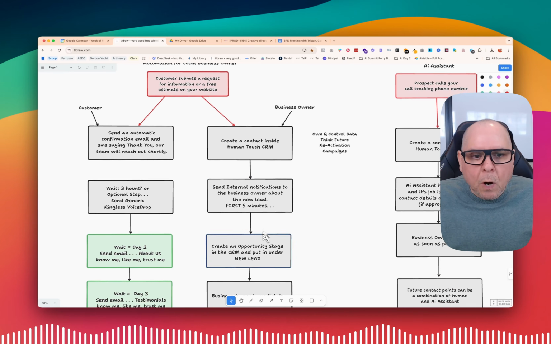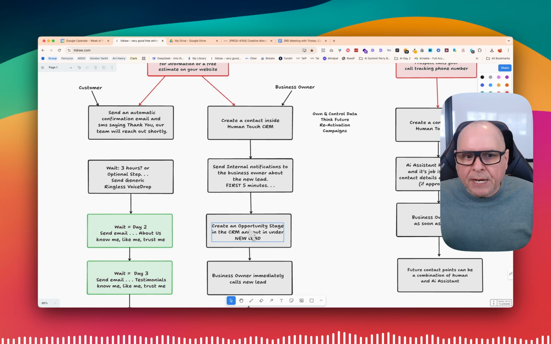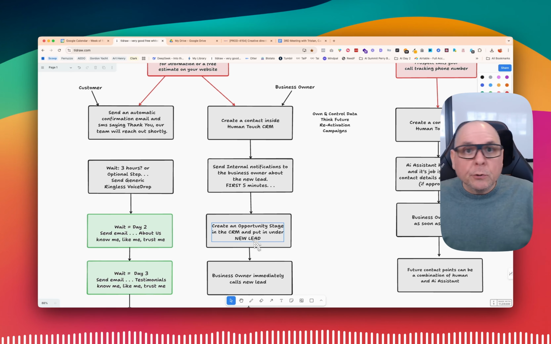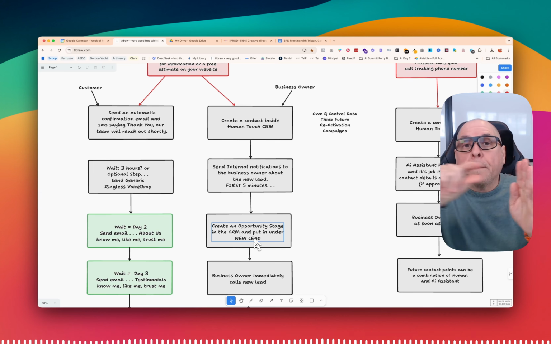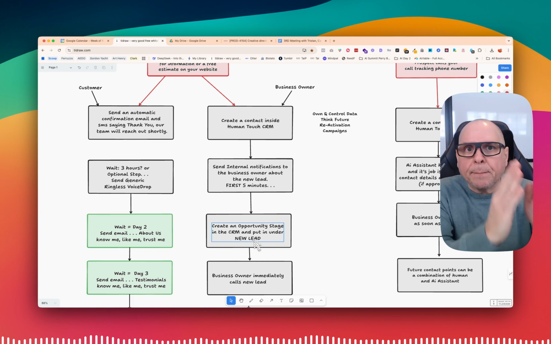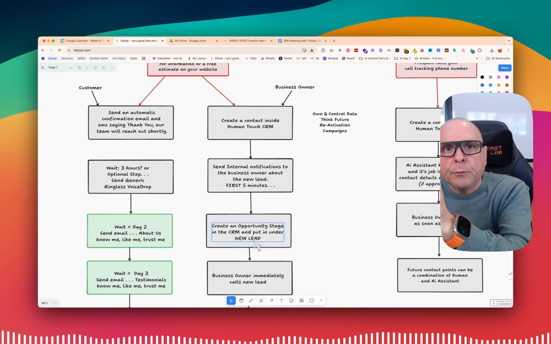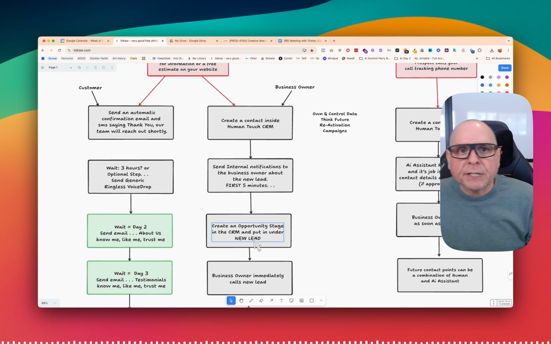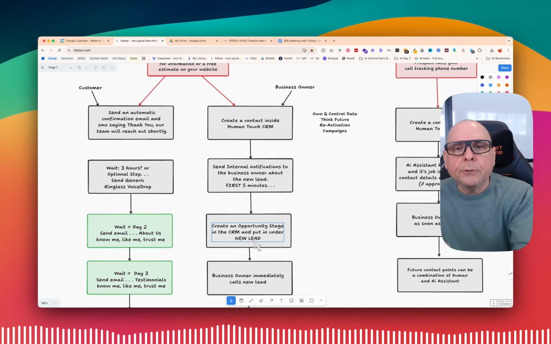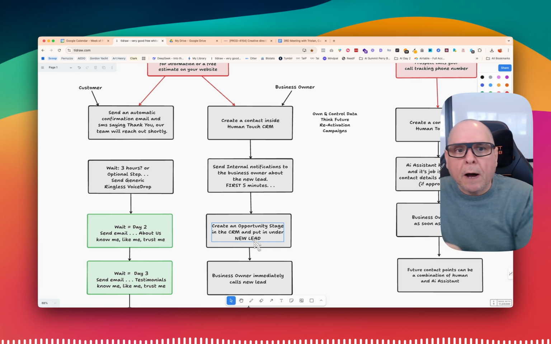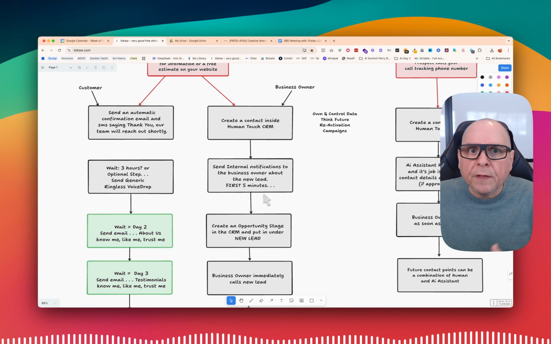And then what we do inside the CRM is we create an opportunity stage, and we call that new lead. So a new lead comes in, it goes into an opportunity, or what we call a pipeline, as the first step is a new lead. And then we're going to try to bring this new lead through the pipeline in different stages, from new lead in to new lead contacted to new lead appointment set, and so on. So this way you get to follow and can control the lead.